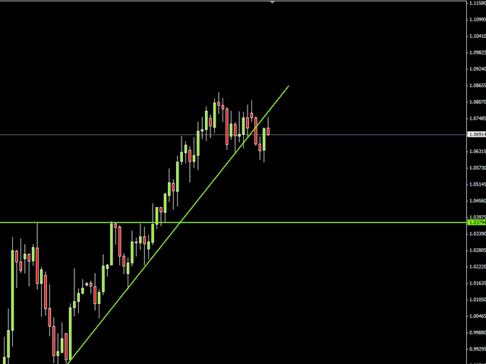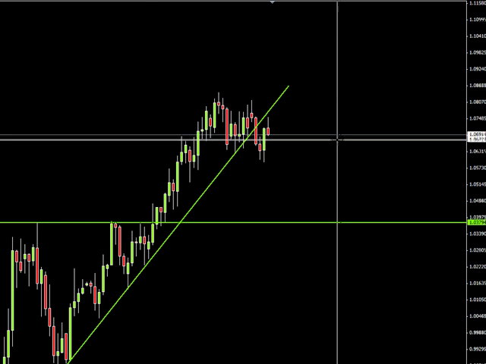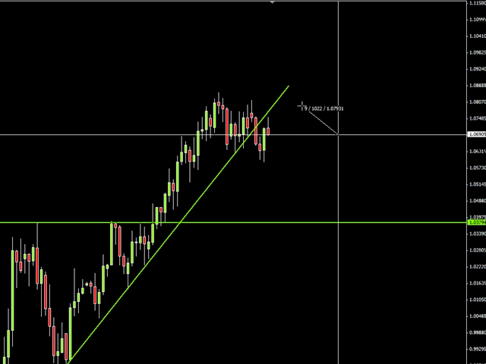So let's see, I just want to recheck this again. Yeah, so it's good risk to reward. It's good risk to reward on this trade. 1 to 1 at least. So you're 200 points risk for potentially 300 reward, so at least 300. So definitely look at potentially taking Aussie dollar short, guys.